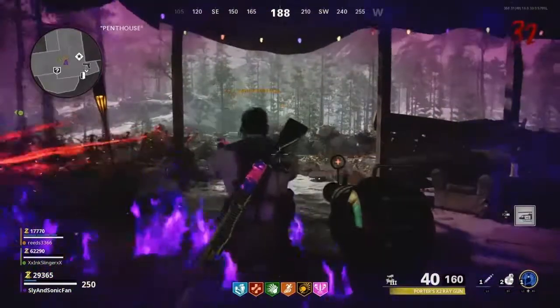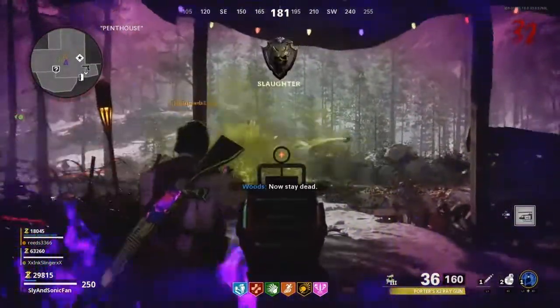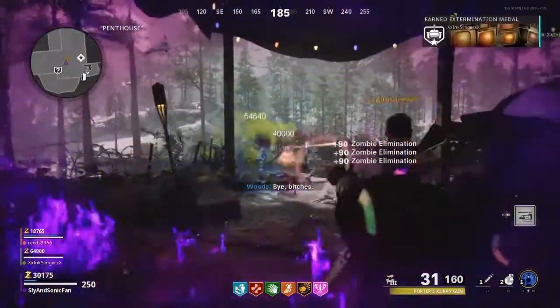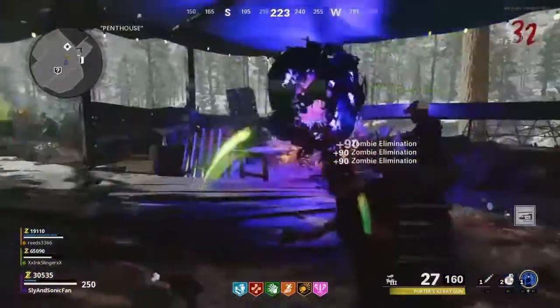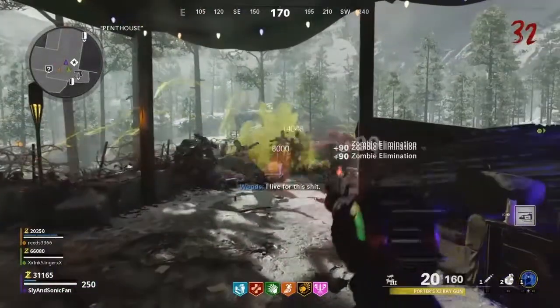See, Treyarch paid attention to all the criticism they got last time around with the specialists being too broken on early rounds, so they made them more tactical this time around, a decision that I thought was a pretty cool one. However, Ring of Fire, Ether Shroud, and Healing Aura are easily the best ones to use, and using the other two will put you at a severe disadvantage.